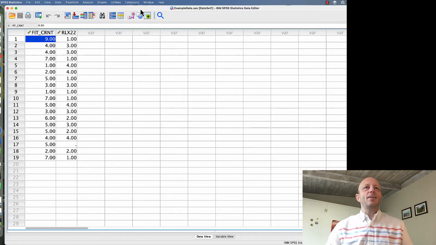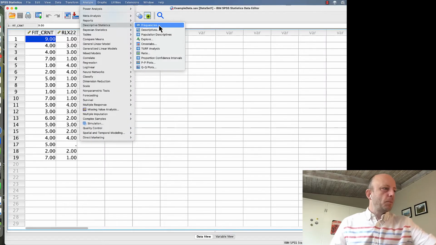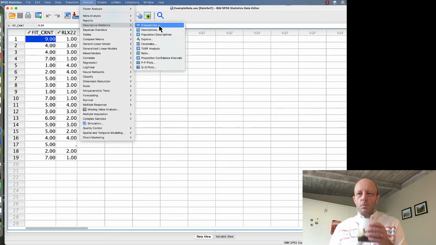The idea is that we screen this out for missing data and try to figure out if these variables, let's say, are ready to be analyzed together. Maybe there's a correlation coming up for fitness and anxiety. So let's get this data ready for such a thing. To do that, we're going to go to Analyze, Descriptive Statistics, and Frequencies, and we're going to get a bunch of data here in one swoop. SPSS is great.